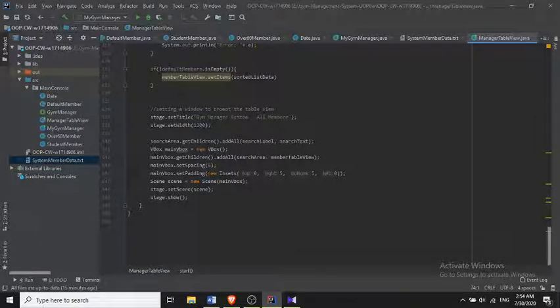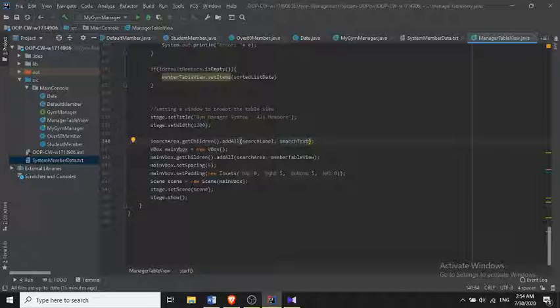This is the window width, and in this search area, which was the HBox we created before, it will getChildren().addAll the searchLabel, which was the label, and searchText, which is the text field. And we have created a VBox named mainVBox. In that VBox, I have added the HBox and the table view. I have set the spacing to 5 and padding for top, bottom and right.